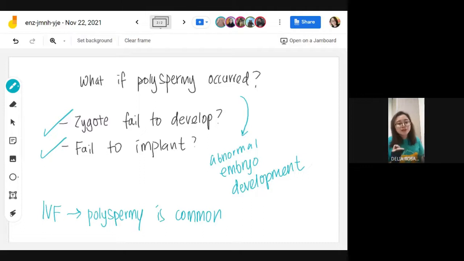But because we never let the polyspermy embryo grow to be full-grown people, so we don't know the exact effect of polyspermy to humans. Some animals can survive with polyspermy. Some animals die with polyspermy. So it depends on the species that you're looking at. Okay, itu tadi extra information. Thank you very much for answering. Yeah. And any questions regarding polyspermy before I move on to embryogenesis?